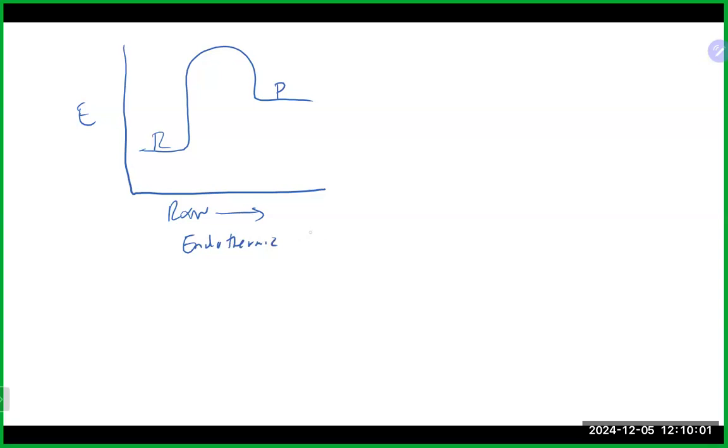Remember, we have an endothermic, which is similar, except it looks a little something like this, perhaps. And this is endothermic because our reactants are lower in energy than our products. So you got to put energy in there to do that. This right here would be our activation energy. You could also see it's a bigger hill to climb to get to the other side, which is maybe why it's endothermic. And again, we could also calculate our difference in the energy of our products to our reactants. And that gives us our delta H of our reaction.